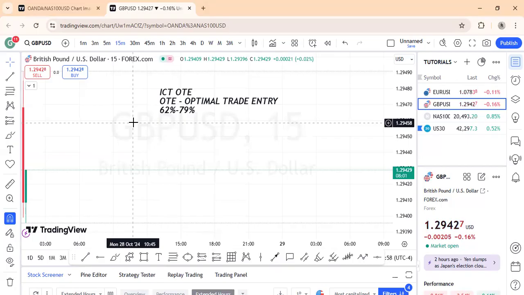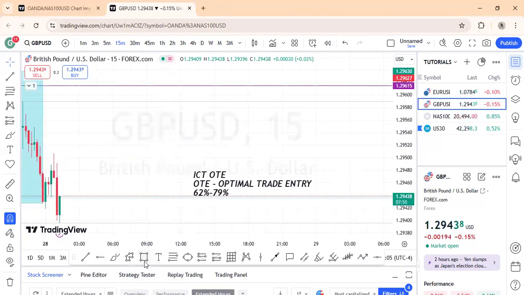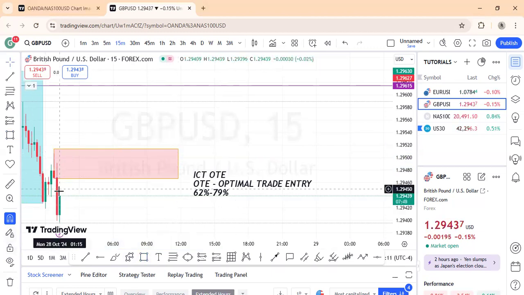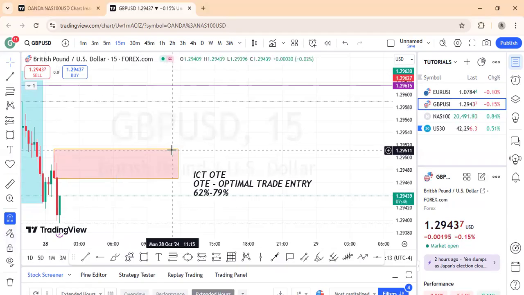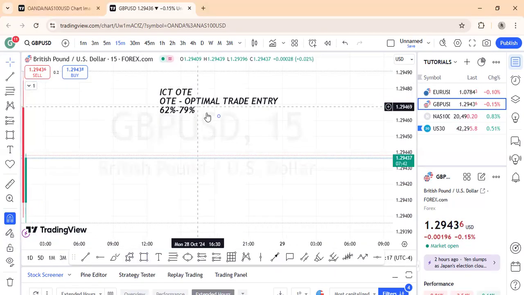In those methods, you have to use specific areas. For instance, as I'm looking at the charts now, I can see that a bearish order block has printed here. But when it comes to ICT OTE, you're not using other blocks or anything specific. You're only using fib levels. Only fib levels are the thing you use.